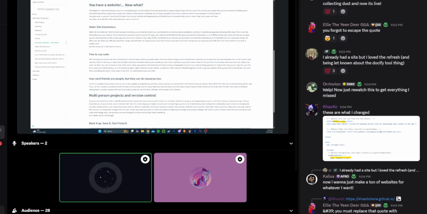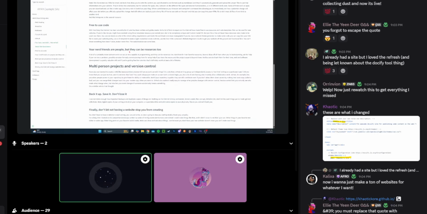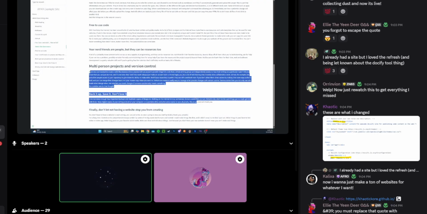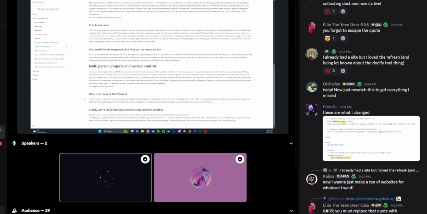They're kind of like translators from one programming language to another, or one text language to another, and that lets you convert things like our markdown here into these files that are being launched as pages. And then there's also some extra stuff about making a multi-person project and version control.